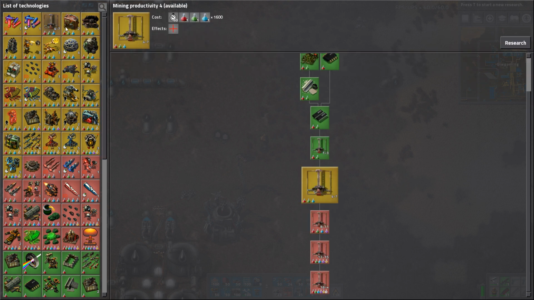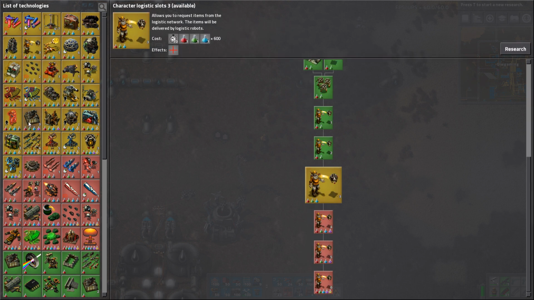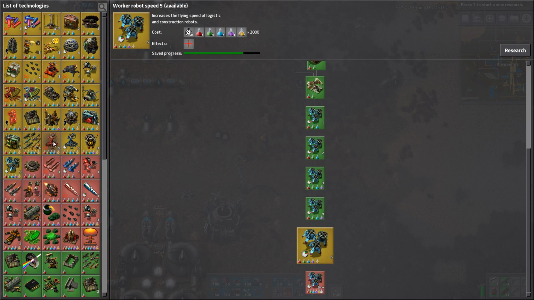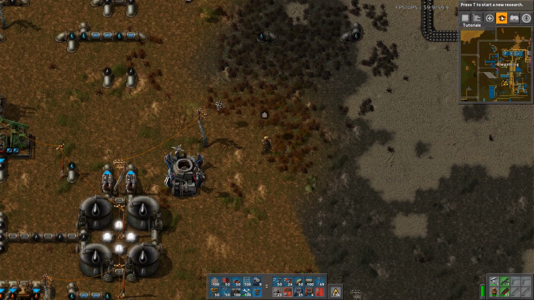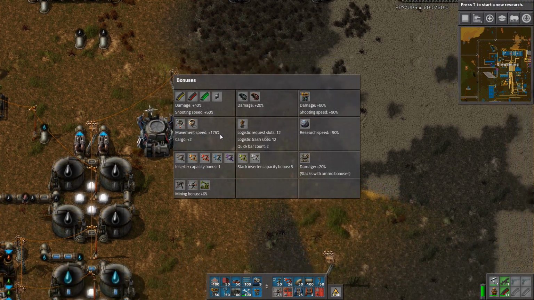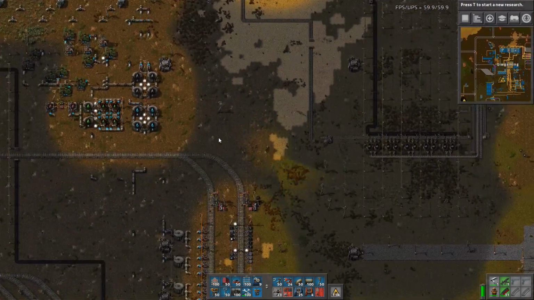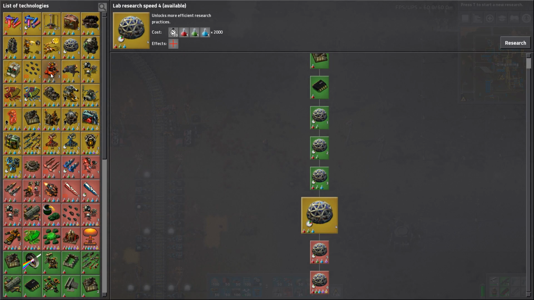Braking force doesn't seem that interesting. That's also really expensive. That's 1,600. And even this, before we get to the infinite research, it's like 4,800 high-tech science packs. That's insane. This is what we need. We see our bonuses right now. We have 175% movement bonus, which is good. It's just that we kind of need the other thing too.